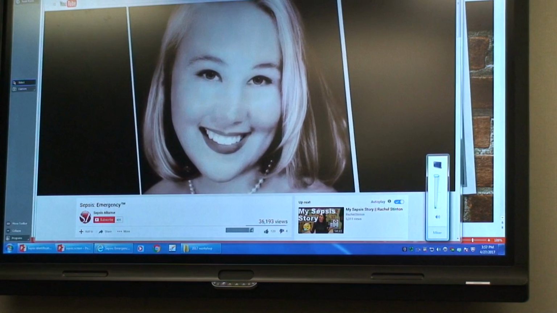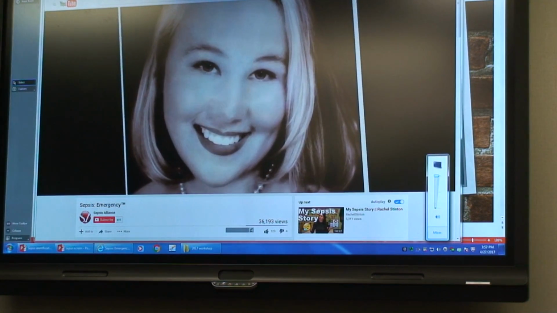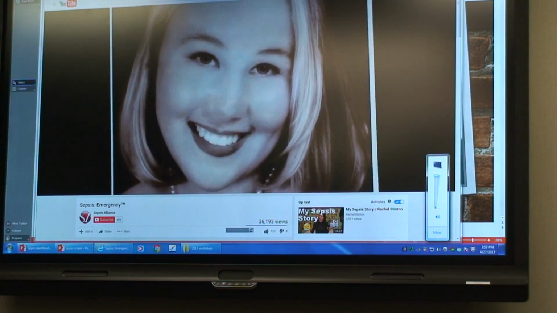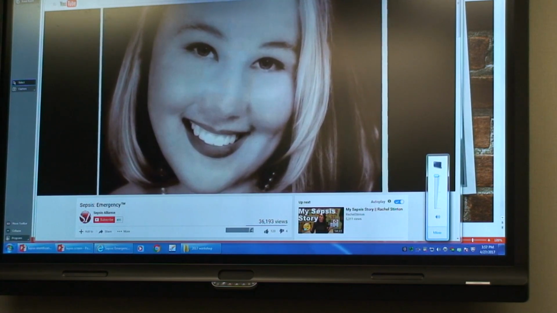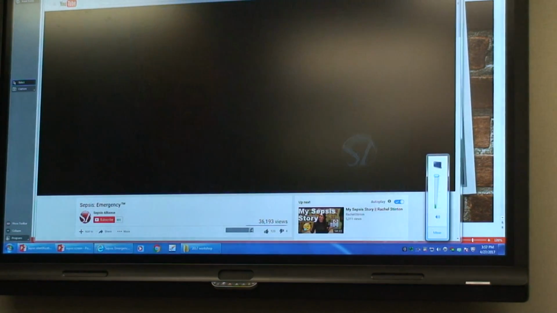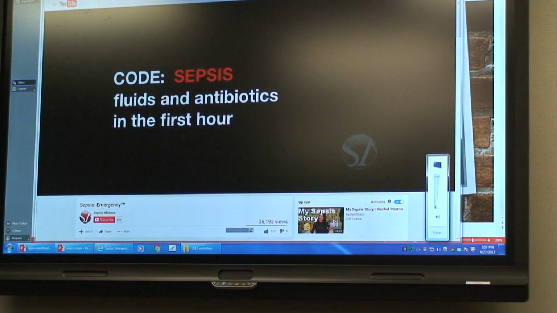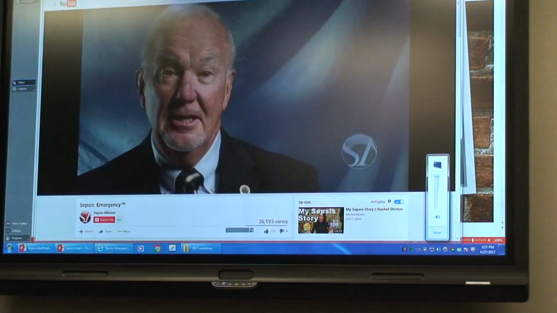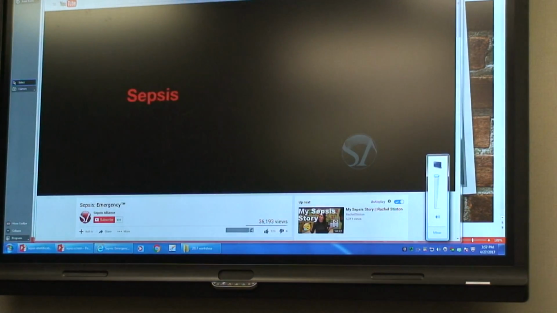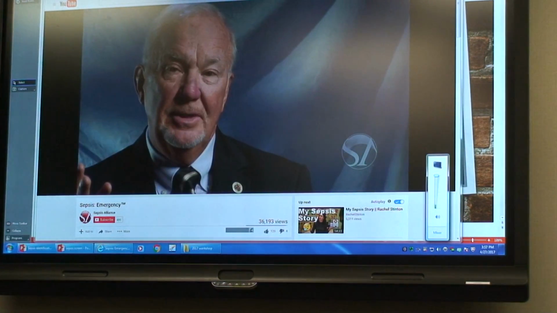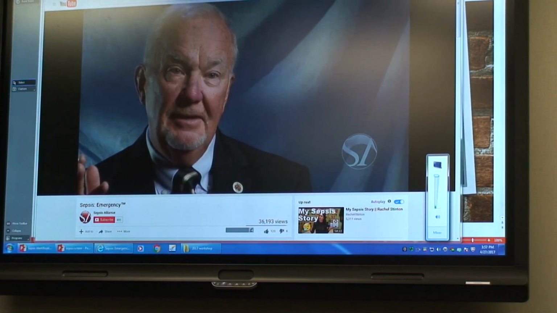She had the infection when she came home on Friday night, but they did not give antibiotics because they told her they were concerned it would cause diarrhea. So if she would have had the code sepsis that we referred to, that is fluids and antibiotics on a Friday night, this was all preventable. And it's such a shock for that to occur and someone die from something you've never heard of. And that changed my life.